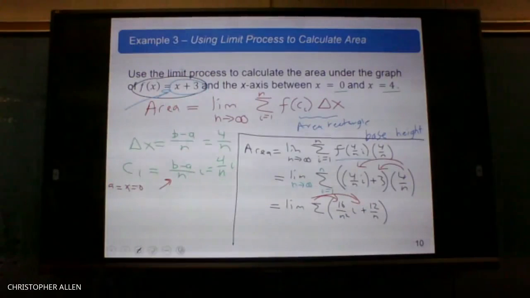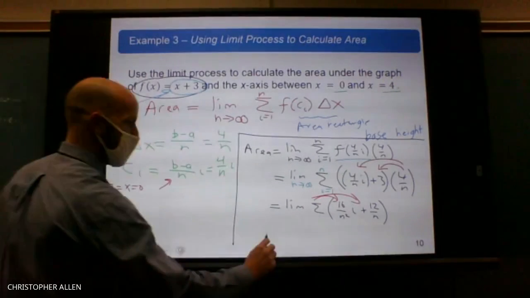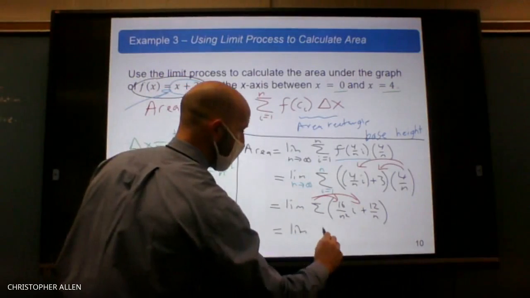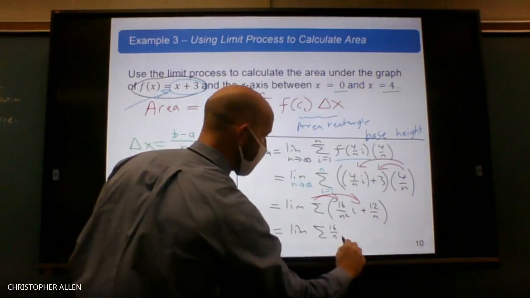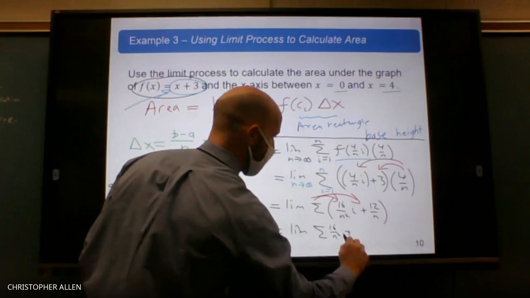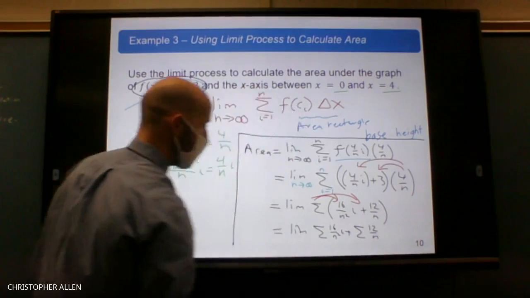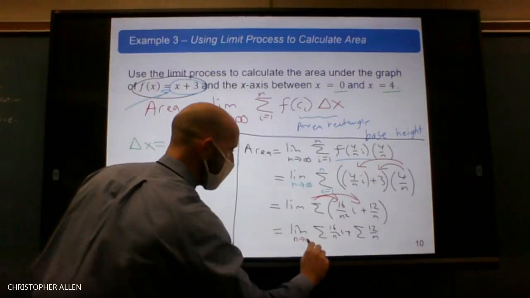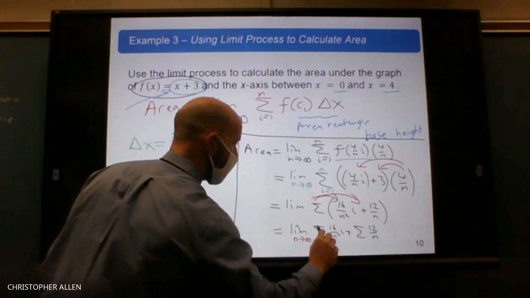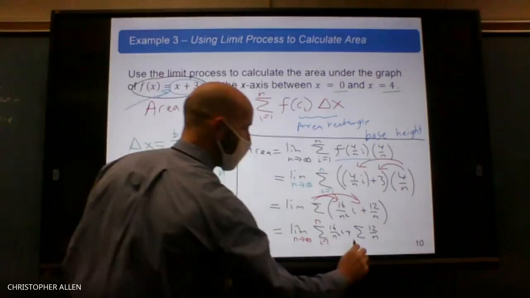Guess what I'm going to do now? I'm going to do that distributive property with the summations. So this is going to be the limit of the summation of 16 over n squared, don't forget the i, plus the summation of 12 over n. Now do me a favor, on this step, I do want you to put the n goes to infinity and the i going from 1 to n. I do want that on this step, and I'll explain why in just a second.